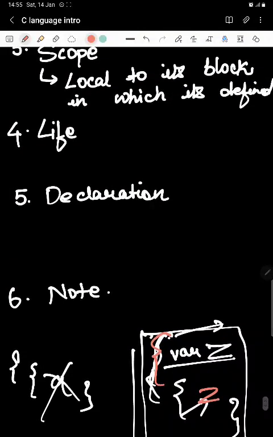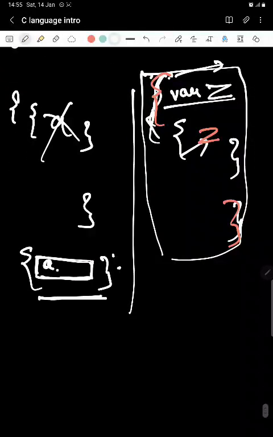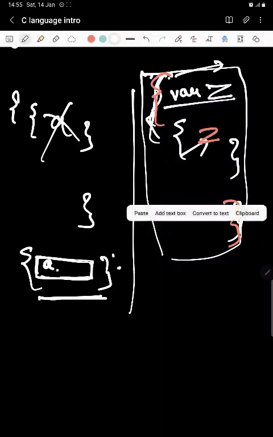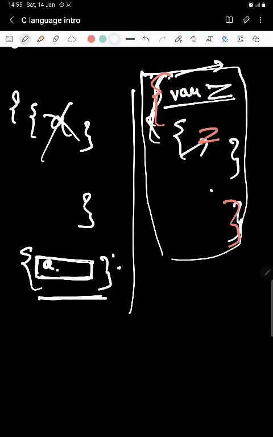Now talking about life, the life of any automatic storage class variable is within the block. As it is created in this outer block, once this outer block ends, variable z's life will also end. Outside this block, the variable will not be accessible.